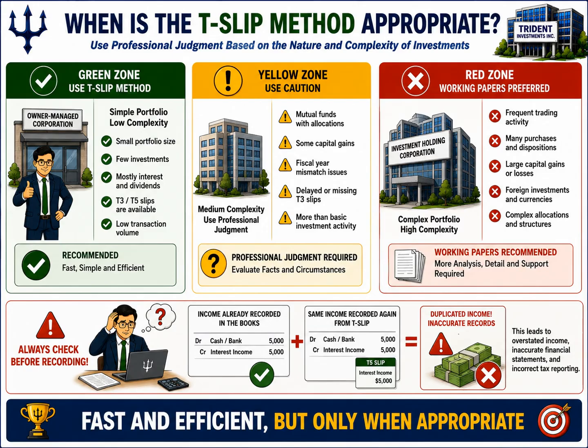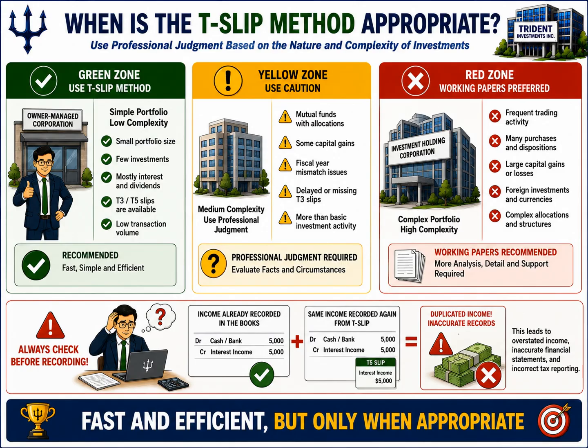Notice that the issue is not whether the T-slip method is good or bad. The issue is whether it is appropriate for the level of complexity involved. Now let's look at the warnings section at the bottom of the slide. This highlights one of the most common mistakes made when using the T-slip method.